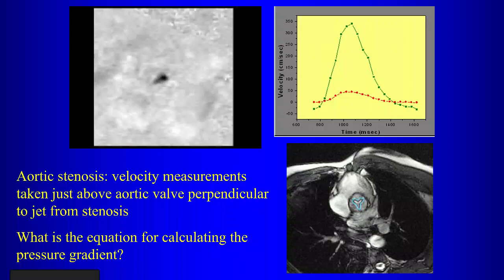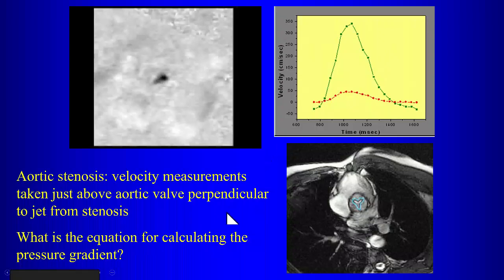The gradient comes out in what units? Why does it say centimeters per second on the graph? Well, the graph gives you centimeters per second. You have to convert that to meters in your equation, right? I mean, if this were meters, it would be way down here, right? It would be a very, very short graph.